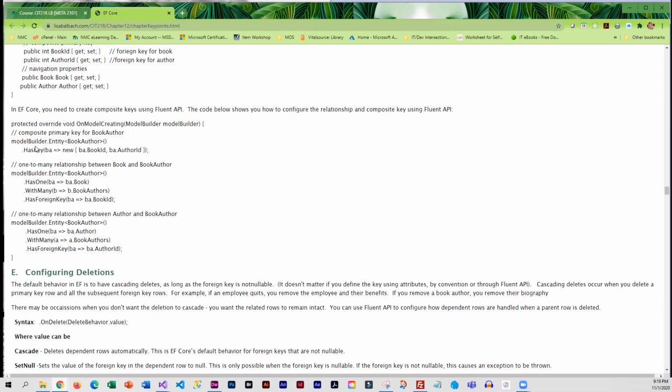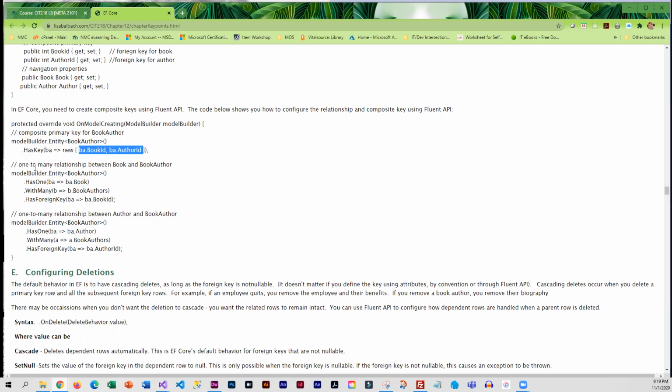And so we would say modelBuilder.Entity BookAuthor .HasKey, and then we would do our lambda, and we'd have book ID followed by author ID, which is the composite key. So we just put a comma in between.